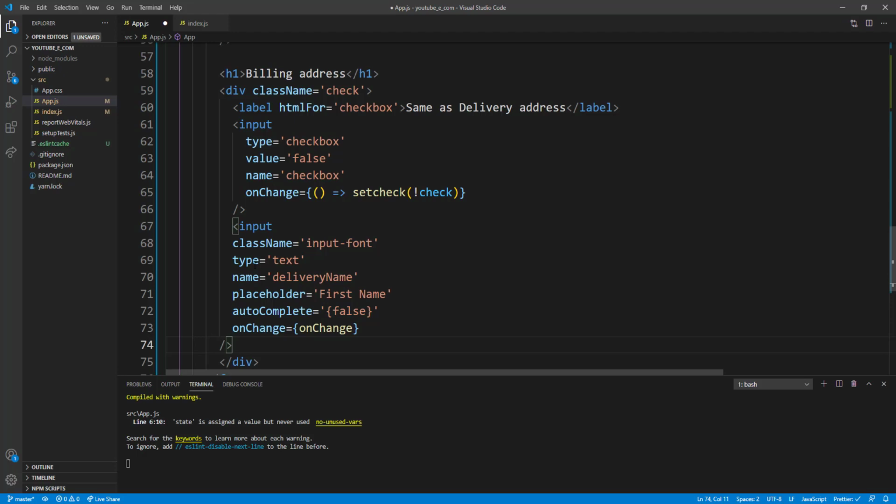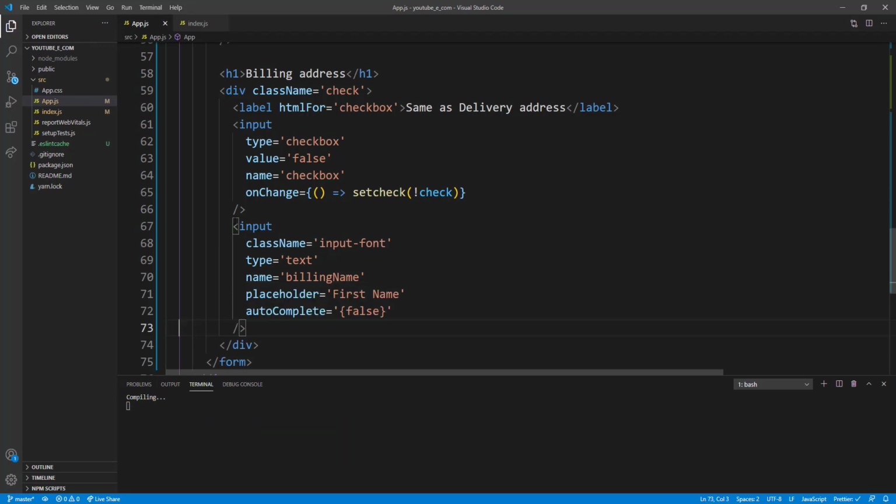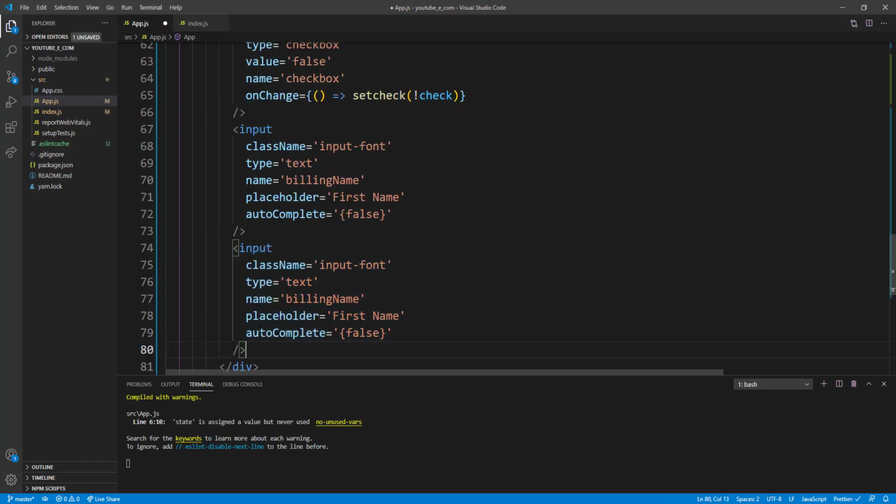So class is going to be input font text. The name is going to be billing name. Placeholder is going to be the same. Autocomplete is going to be the same, but we won't need a function in here, so we'll just remove that, and we'll do the same then for the rest of the billing input boxes.